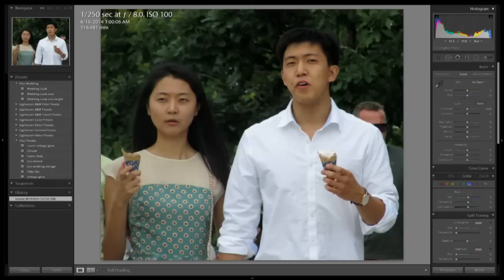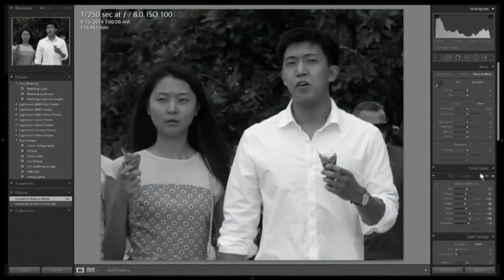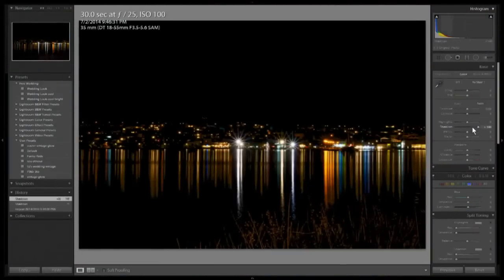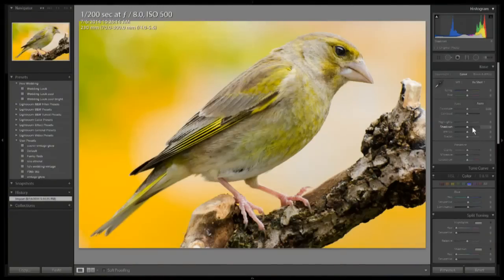I love the symmetry on this photo. I like the symmetry, but they're both making funny faces. Like, she's like, what did I just eat? Just adjusting the exposure a little bit. Yeah, I like that. Nice shot. But I like that they eat their ice cream at the same pace. Did anyone else notice that? Seem to be going pretty similar there, yeah. Usually I finish the ice cream first and then look at Tony.